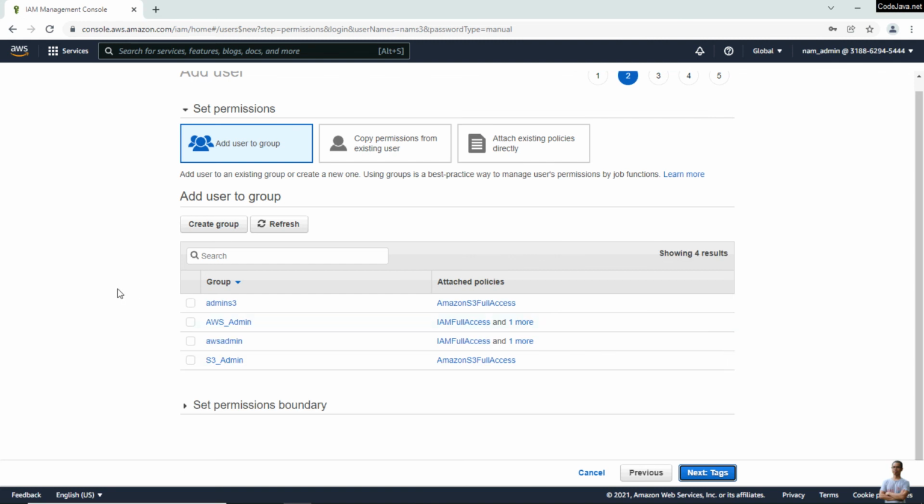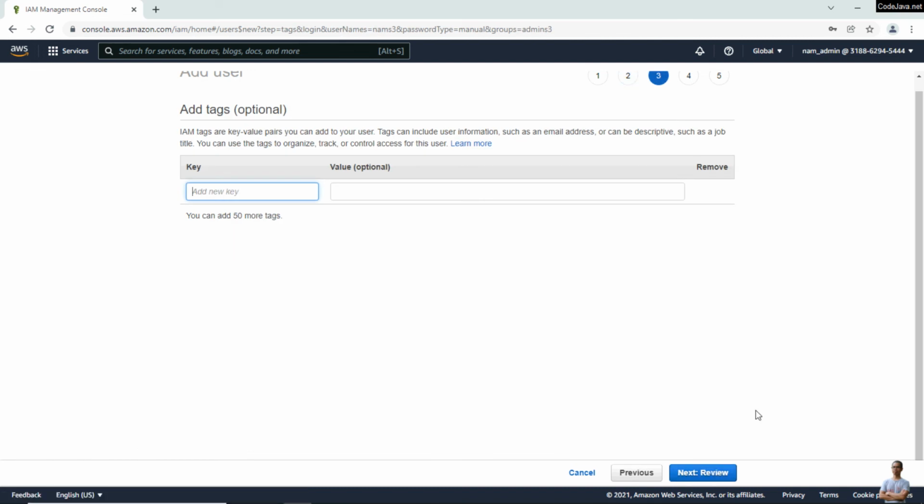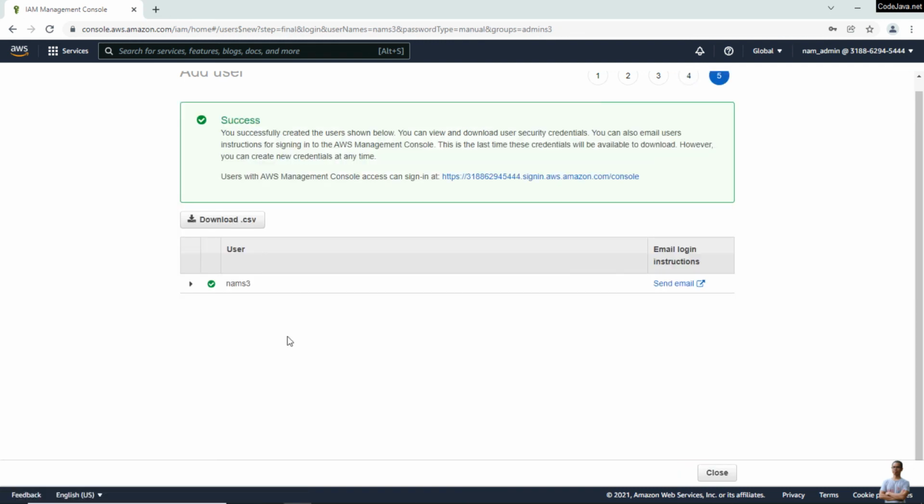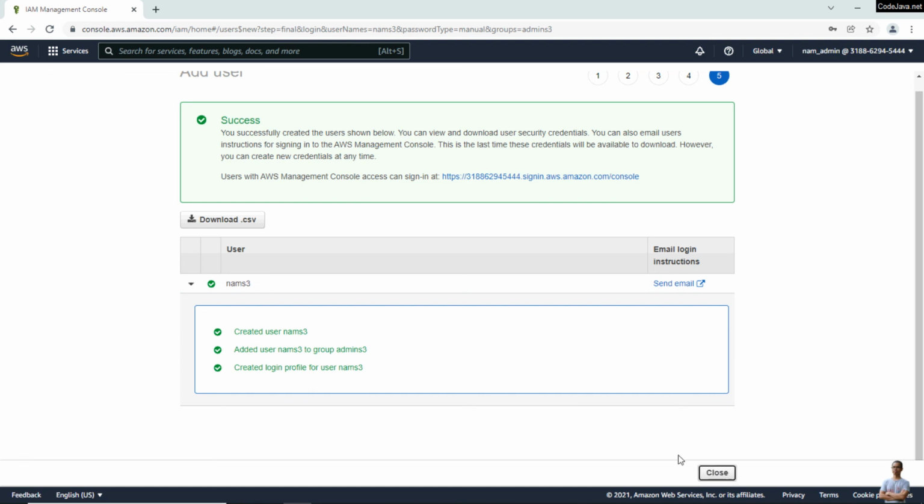Okay, and I can add this user to the group admin S3 here. So I check this group and click next to review the information, username, access type, permission, and this user is assigned to the group admin S3. Click create user. Okay, the new user created, Nam S3. You see, close.